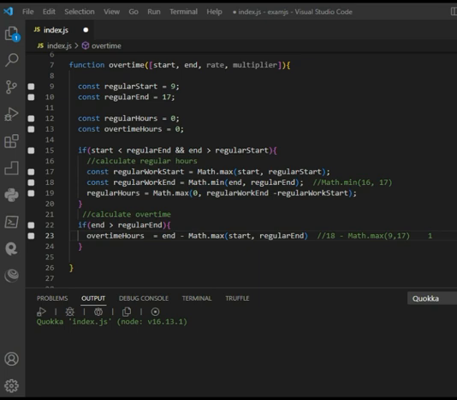And now, finally, let's do the calculation for the total pay for a day of work based on the hours worked and the hourly rate, considering both regular hours and overtime hours.